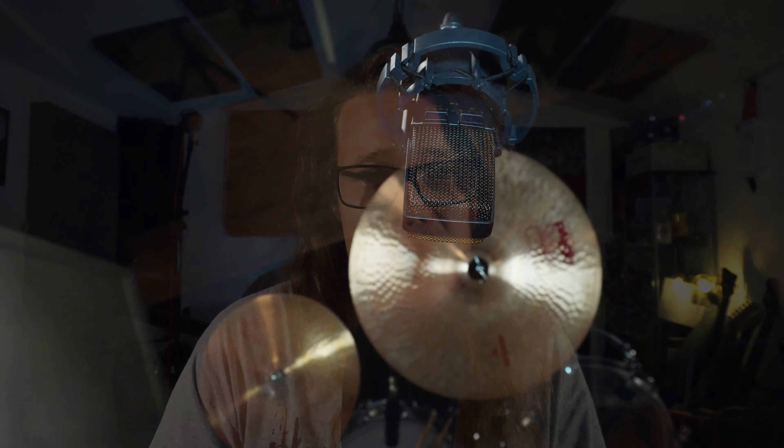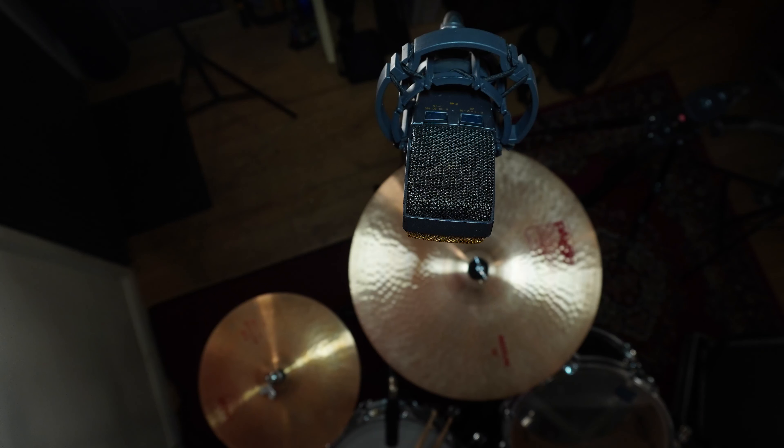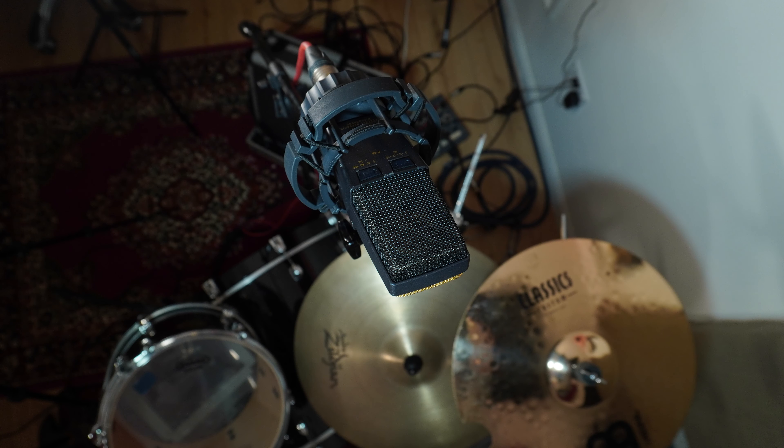Third of all, I've got a spaced pair. One microphone was over the side with the hi-hats and then the other is over to the right side, and these are equidistant from the snare. I like to do it three drumstick lengths apart — I've measured with a drumstick, three drumsticks away, and each microphone is exactly the same distance from the snare. Let's take a listen to all three microphone positions, starting off with XY, then ORTF and then spaced pair.